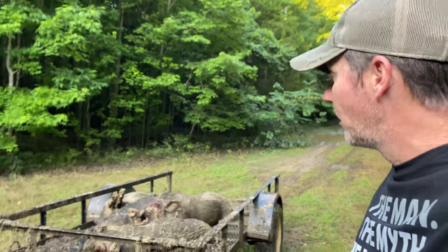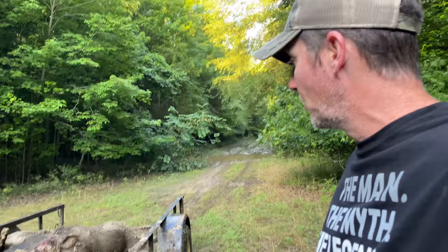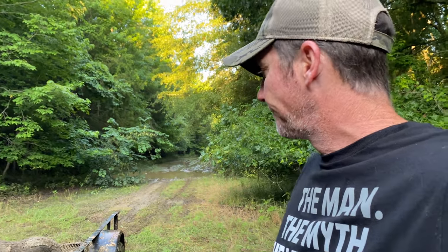Well, we got them loaded up. Drove back up here, hooked to the trailer, hooked to the truck. We're gonna take them to go feed some families now. Oh, man. A little tired this morning.